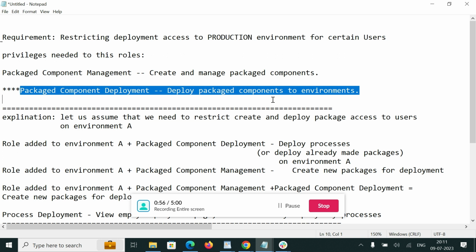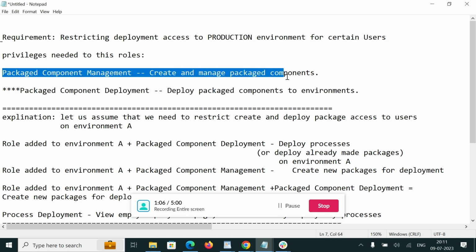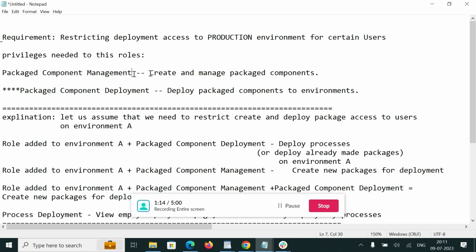However, if the user needs to create a new package for deployment, we need to add the privilege packaged component management to the custom role. This packaged component management privilege will allow the user to create and manage the packaged components.